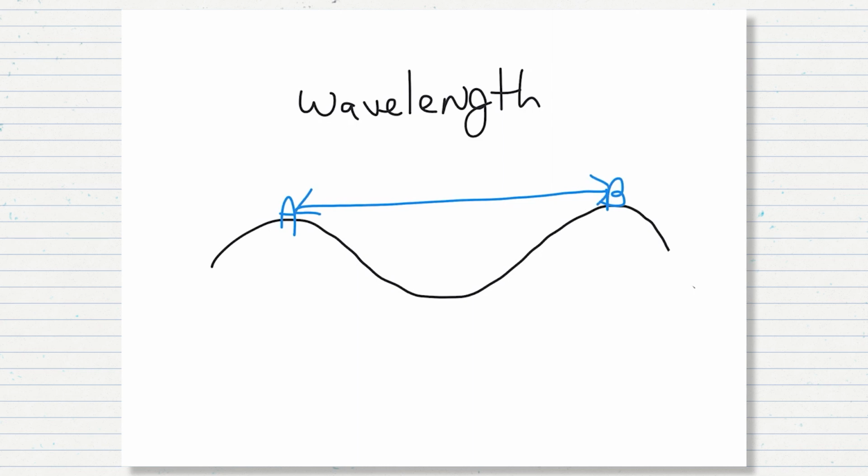Okay? So you can pick any location. So I picked this location here on my equilibrium line. So I'm going to go up to the crest, halfway there, come around the trough, and end here. So that location from C to D would be one wavelength also. So when we talk about that, we have a lot of information that we can deal with. Now, these are some of the basics about a wave, specifically a transverse wave, and that's some information that we can use a little bit later on when we get to the effects of amplitude and energy.